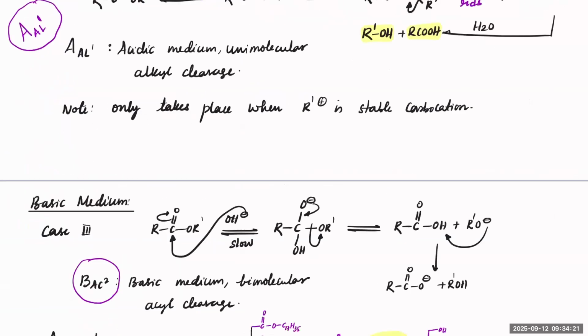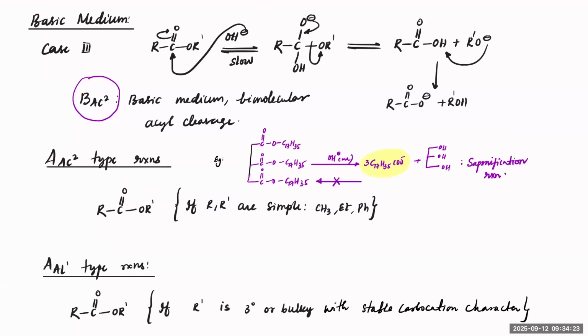Awesome. Next is the base catalyzed mechanism. In esters, if you add NaOH, then OH minus will attack on carbon. First, it will become tetrahedral. So O will push here, RO minus will go out. This is the rate determining step again. Oh, sorry, not this one. Here, I have written it. Clear? Rate determining step here.